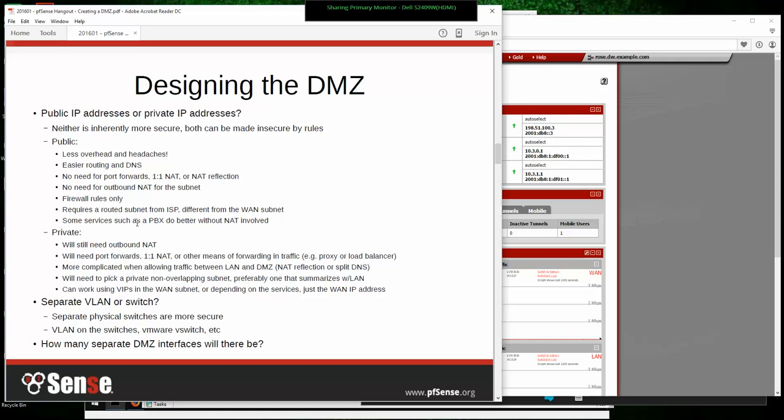Aside from the IP addresses, you have to worry about how you're going to segment these guys. Separate physical switches are the best way to do it. Separate physical networks are the only sure way you're going to isolate things. VLANs are okay for that. They're acceptable in most cases. It's been a decade or so since there's been VLAN hopping bugs and things like that. But in just the right cases, there has been a history of things where you could hop VLANs. It's very, very rare, but there is still a concern.